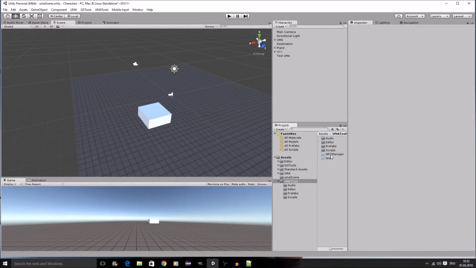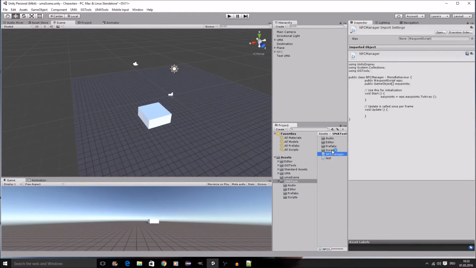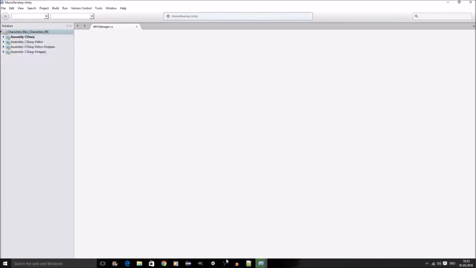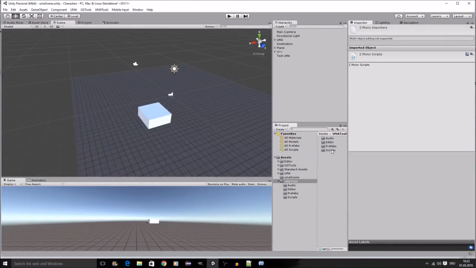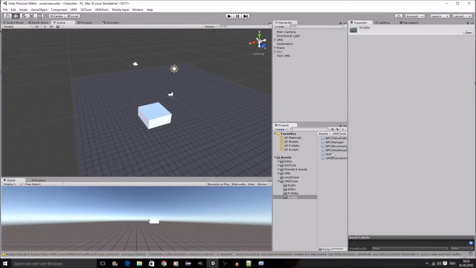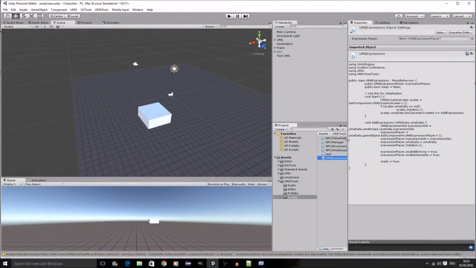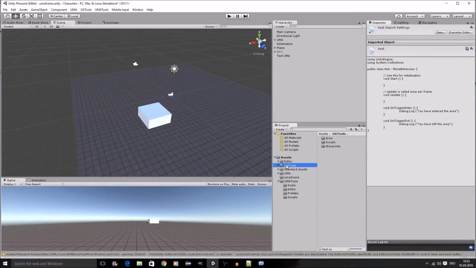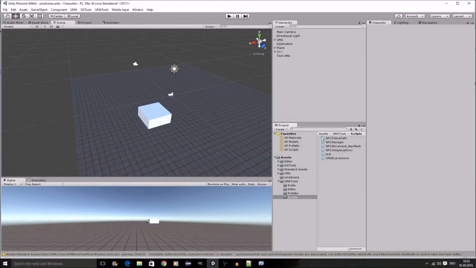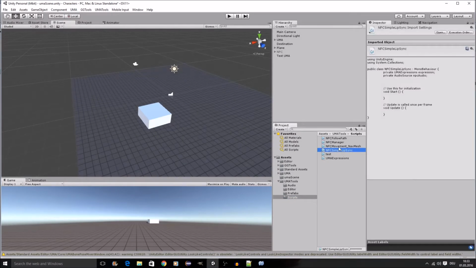So actually those scripts, it's gotten a bit messy here, so excuse me. I'm just gonna move all the scripts into this folder. This script we didn't write together, I think. That was for testing the areas, so it should actually be in here. Anyways, I'll just leave it all here now. The important script for now is the NPC simple lip sync script.